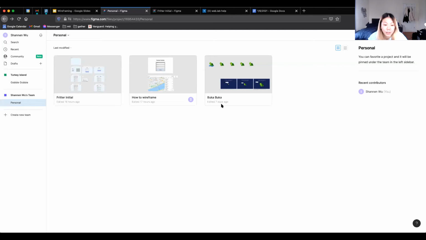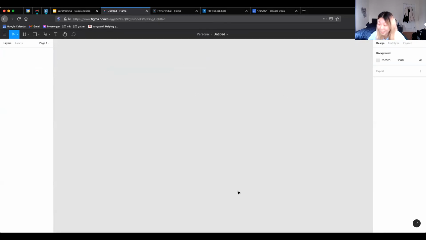So what you do, you basically click new file, and then you get a completely new file. There's nothing here yet. So what I'm going to show you, we wanted a page kind of like Yelp, kind of like Google when you look for restaurants. You want a map view, you want a list of the restaurants on the right, and you probably want a navigation bar because I think this makes it easy to navigate.